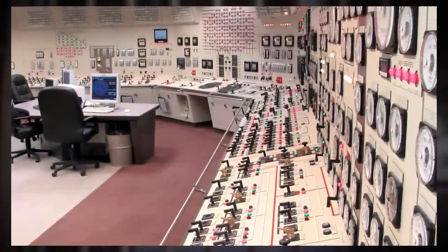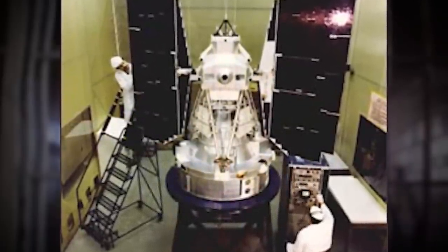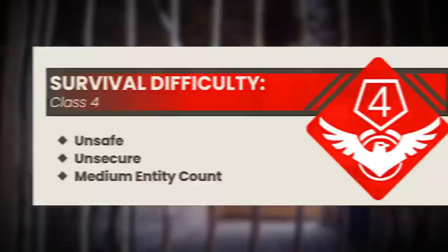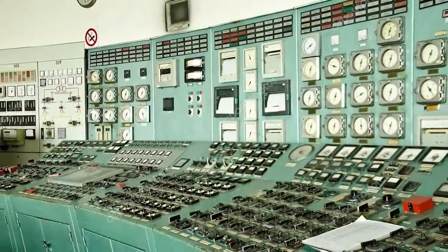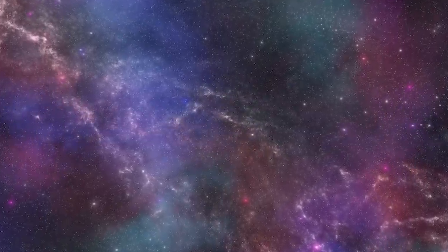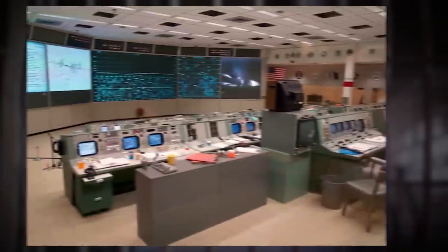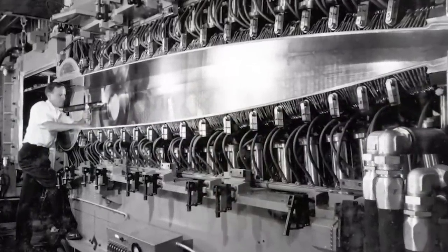So sublevel 3.1, or the space complex, as it's been nicknamed, is a very anomalous set of hallways and corridors and rooms found deep inside of level 3. It's got a classification of class 4, so it's still very dangerous and very unsafe to travel in. And it's made up of a bunch of rooms that are filled with different types of machinery, electronics, and that kind of thing that all revolve around space. Or spaceships. The technology is very human-looking, and it often takes the form of large, clunky objects, like something you'd see in a NASA lab from, like, the 60s.